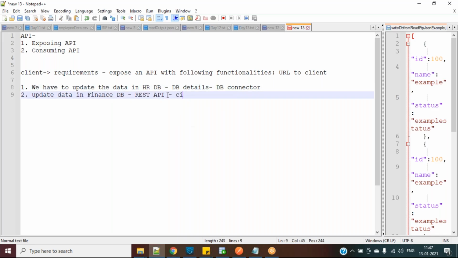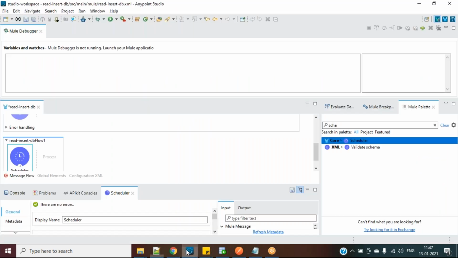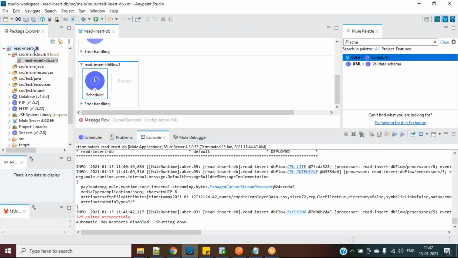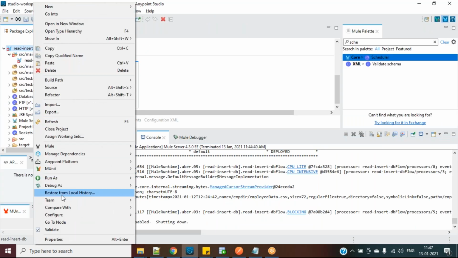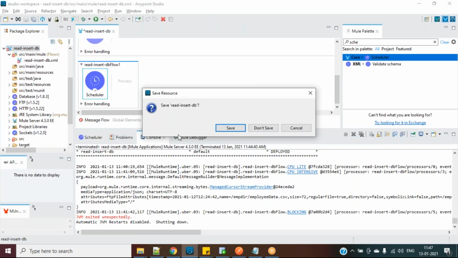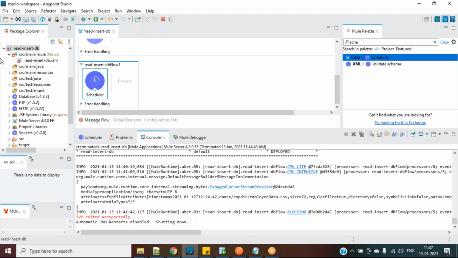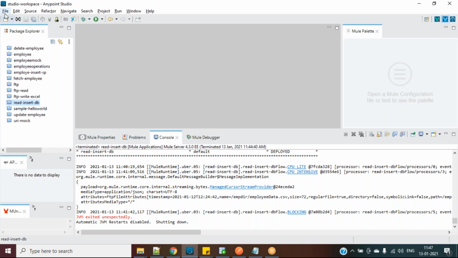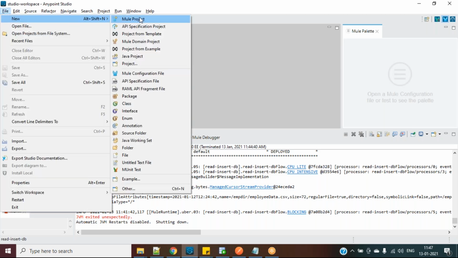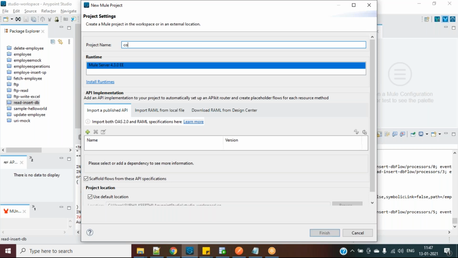So how to do that, we'll see. Okay, this is our consume REST with body.